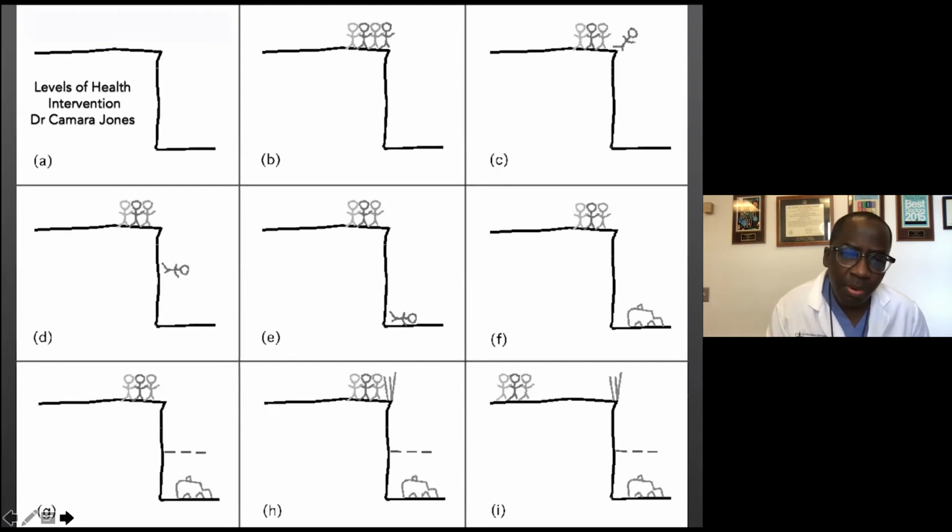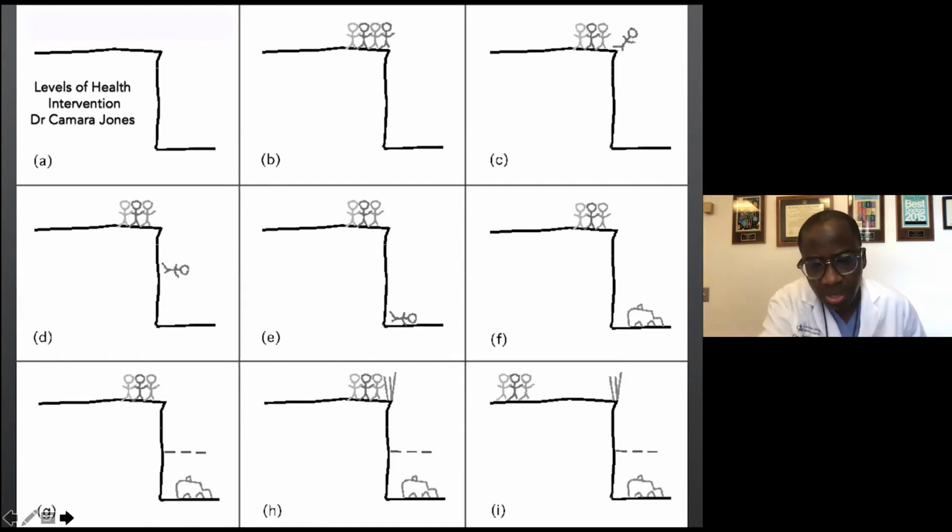Another thing we can do is put a safety net halfway down the cliff. So as the individual falls, the individual is caught by this safety net and hopefully doesn't fall through the cracks. And this is what we call secondary prevention within healthcare. The examples of secondary prevention are screenings. When we screen you for high blood pressure, we make the diagnosis and we treat you and control that blood pressure before it becomes a stroke. Or when we screen you for cancer, identify a precancerous lump and remove it before it becomes malignant cancer. These are secondary preventative strategies.